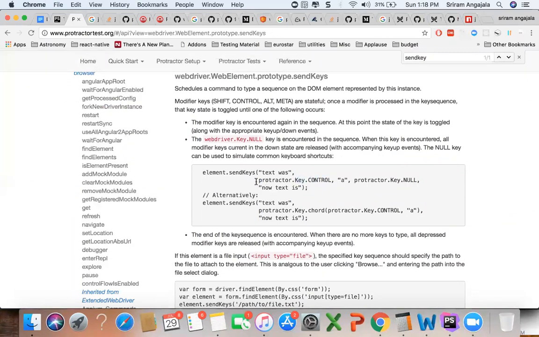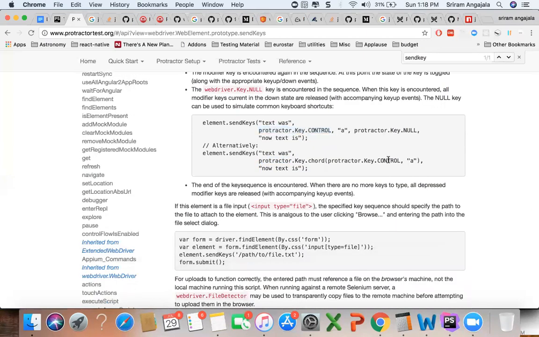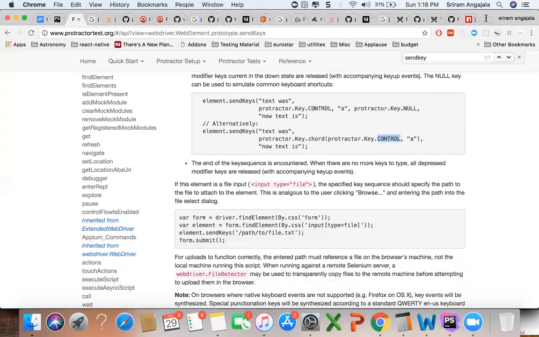This is a static method, guys. We are getting it statically from JavaScript. They are static commands or static variables which replicate the keyboard. That's it. Do you have a list of commands like that for use? Protractor.key is a static class, and from there we will get it.